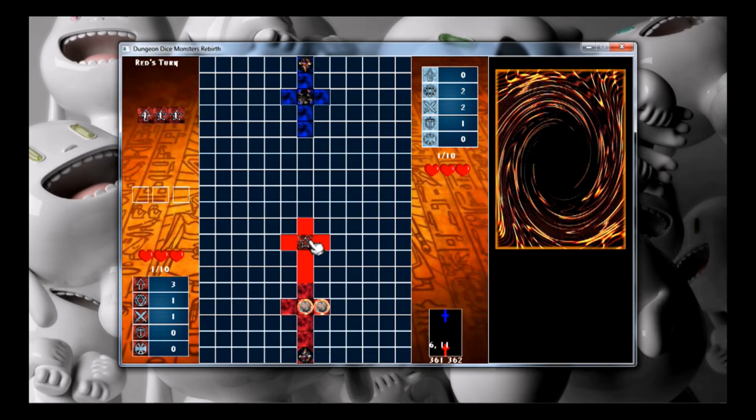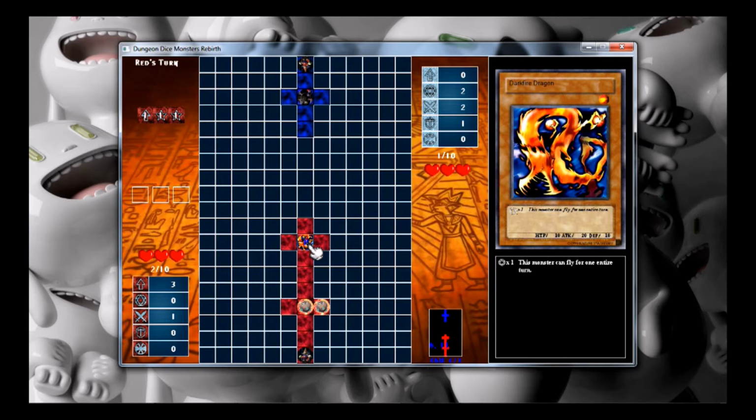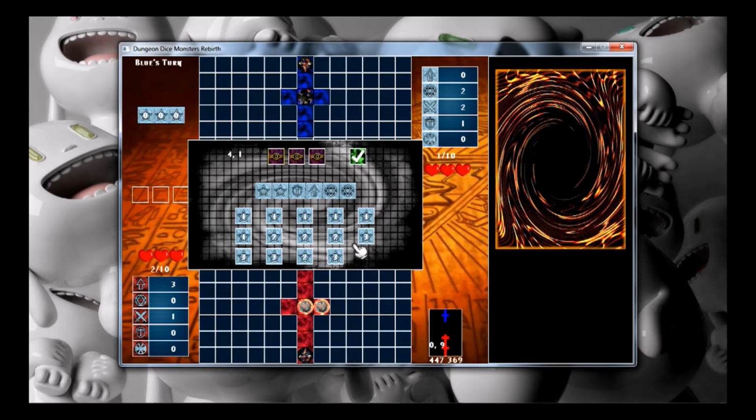Alright, so let's put in him. And I can activate his ability, and he flies. I need an image for flight, hint, if any of you guys want to give me an image. So as you can see, it's just an F right now. I'd like some wings, maybe.